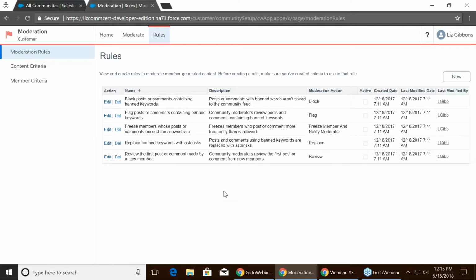So it sounds like you could have particular keywords that might be competitors' names or competitor products and have that marked for review. So you're not necessarily flagging the content saying, hey, this isn't good, but just saying we want to take a look at it and follow up with the person. Exactly. And it's not going to mark their comment in any way. So you don't have to worry about them being like, why is my comment under review?